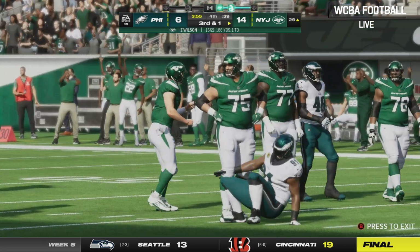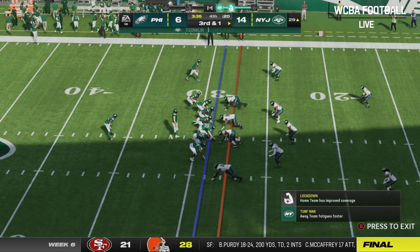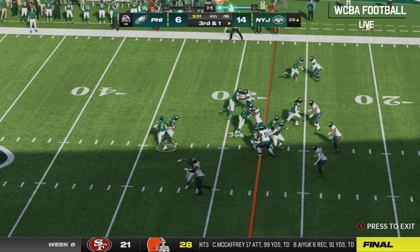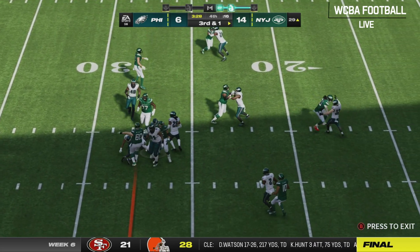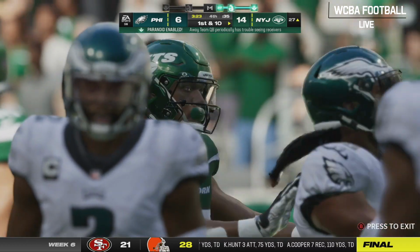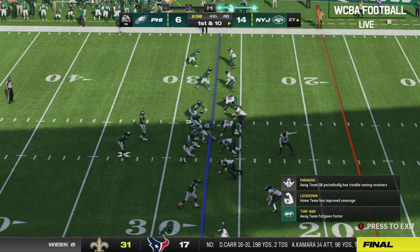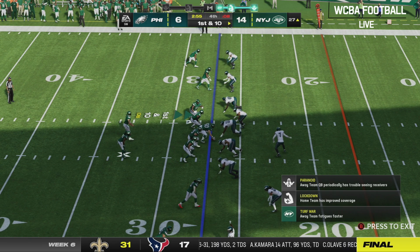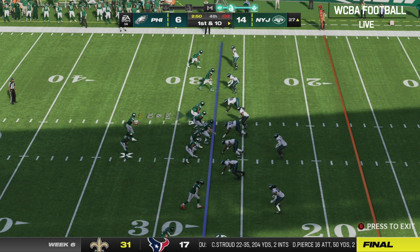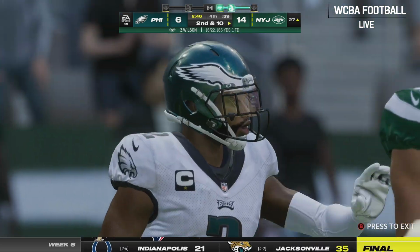Now left side, a completion to his tight end. 9 yards, not quite enough, and they'll be left now with 3rd and 1. So they just need 1 yard here to pick up the first down. They'll run with Hall. And he's able to pick up the first before he's taken down at the 27. He hasn't really had a game to remember, but that conversion right there is something to hang his hat on late. It certainly is, and in these situations, what you're really looking for is the guy who's not worried about his stats, not worried they didn't get 100 yards in a game, but will make that dirty, gritty run that you have to close the game out, as we just saw there.